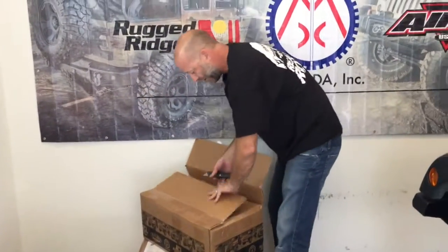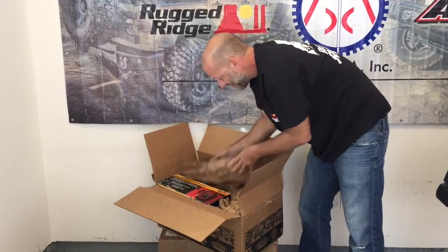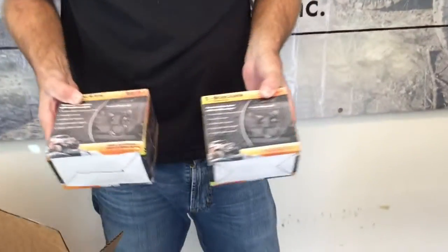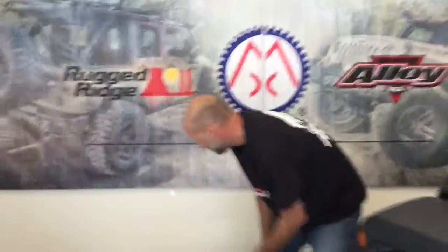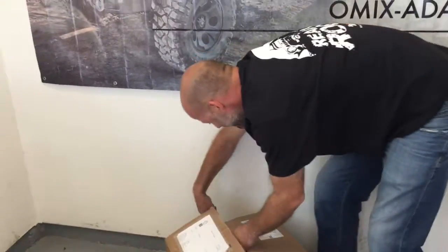We're also doing two three-and-a-half-inch round LEDs to mount on the striker bar in the front, and for mounting those we got some really cool X-clamps. Here are the LED brake lights — you unscrew and plug them in, should be really easy to install. We also added a couple of D-shackles to the front bumper, which will match up with what's on the back.